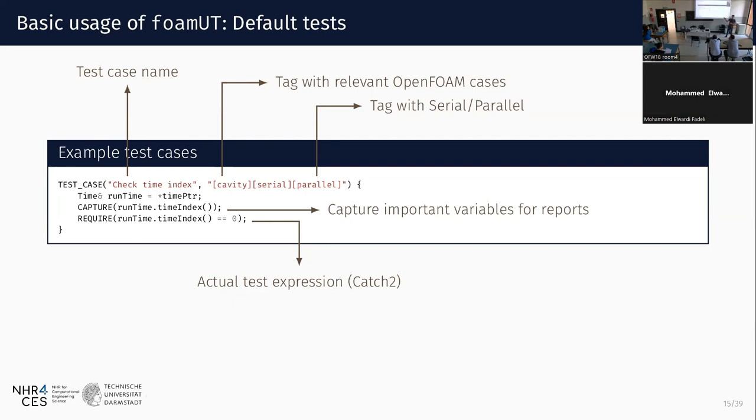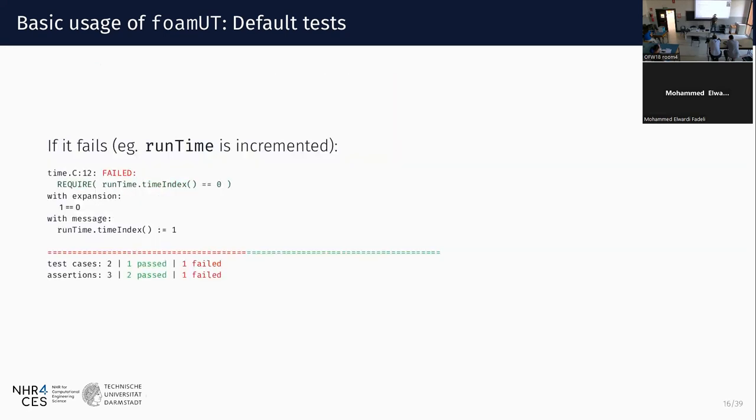Then, to be cross-fork compatible, you need some kind of global time object which you fetch. And then you can use the REQUIRE statement, which is the actual test, which fails or passes. I recommend keeping a blank test there, just to be sure that you don't increment the file index, because now you can change it. It's not recommended to change it because it's a global variable. So yes, there are shortcomings. But fine, passing. When it fails, it actually gives you where it is and why. The things like the message macros are for the structured statements, which print important values like this.